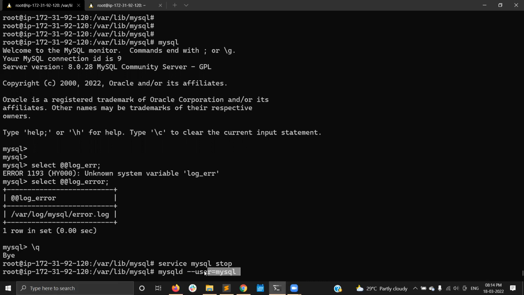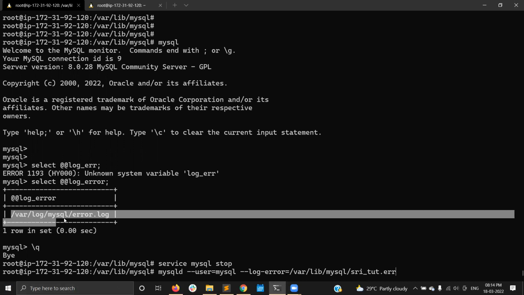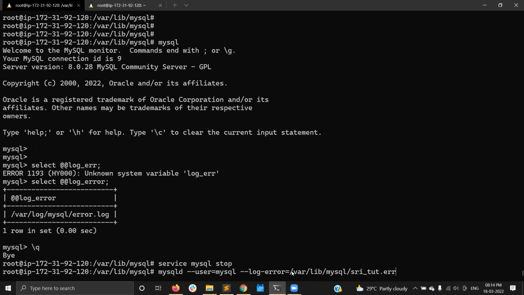I also mention --log-error=/var/lib/mysql/tree_tut.err. So I am changing from /var/log/mysql/error.log to /var/lib/mysql. The error log name is tree_tut.err. I'm also adding the ampersand symbol to run the command in the background. If you use this ampersand, the command will run in the background.